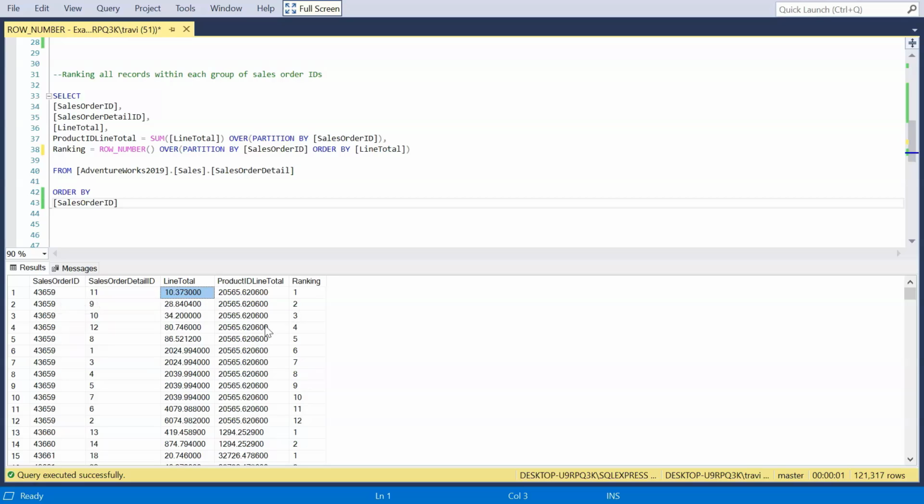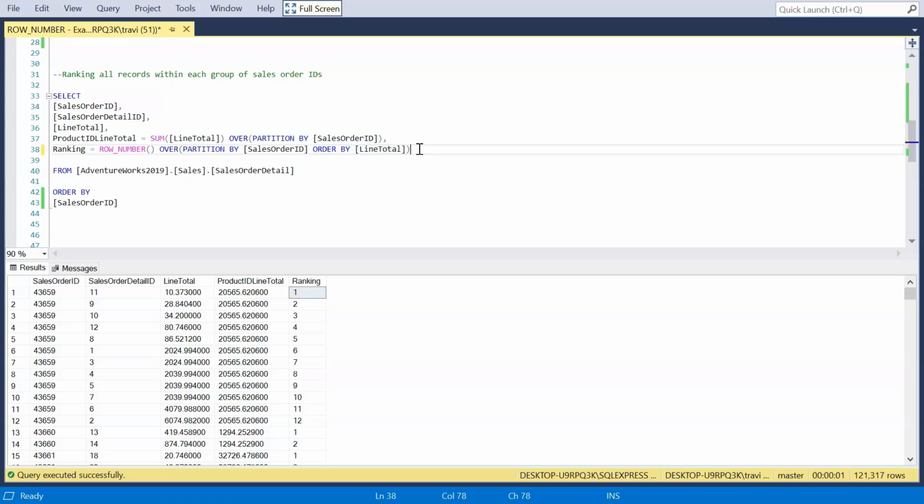The second lowest gets ranked number 2, and so on. This is because we have the order by within our over function sorting in ascending order. If you recall, order by sorts in ascending order by default, so ascending order will put the smallest number first. Because the smallest number is sorted first, the smallest line total gets the first ranking.